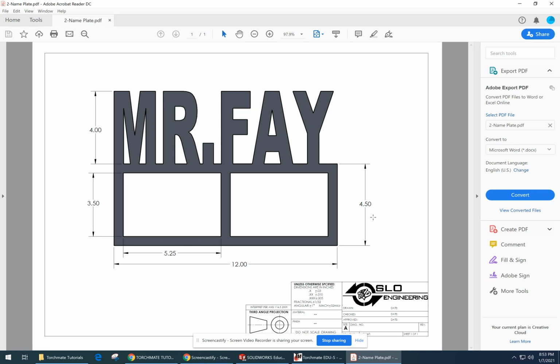Okay, so we're going to go 12 by 4.5, and that's just a rectangle, and then we're going to cut out some 3.5 by 5.25 holes in it just to lighten it up. The other thing it does is it allows us, if it's not a completely flat surface that you're setting it on, and this is a big old flat surface, it'll rock and wiggle on any type of little imperfection in the surface, whereas if we just have the outline, it'll tend to sit a lot better that way. So, okay, let's draw this 4.5 by 12.